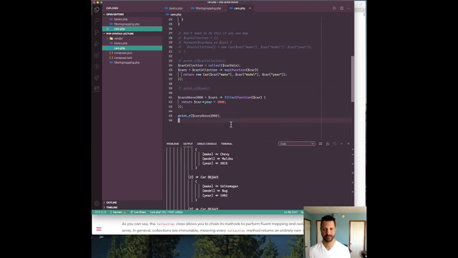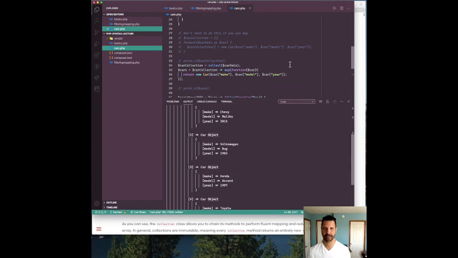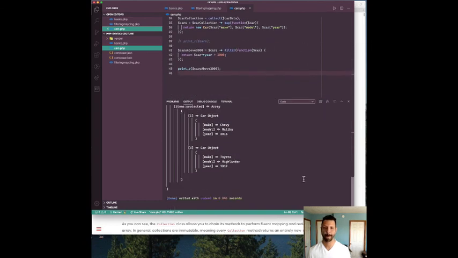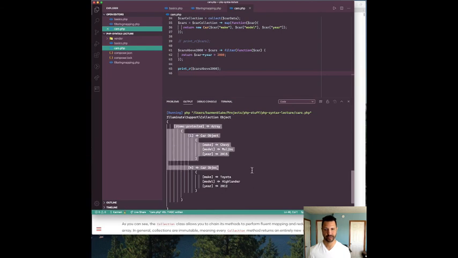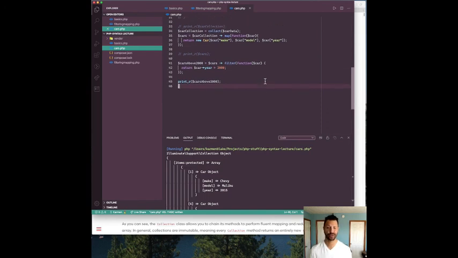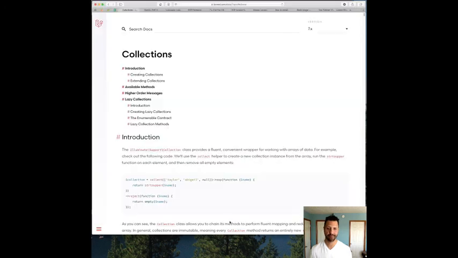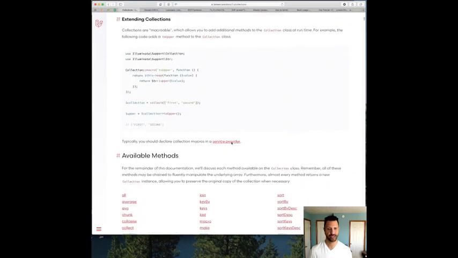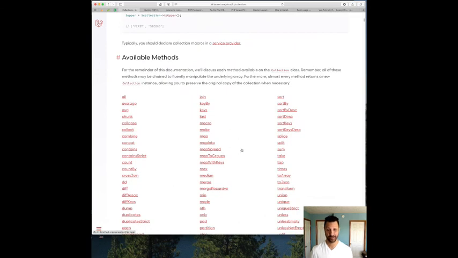So let's confirm that that works. And notice here's the resulting array. So we have a Chevy Malibu with a year 215 and a Highlander of 212. So that was a way for us to filter that collection and get specific things out of it based off attributes of the objects in the collection. So super, super powerful. There's a lot more of those, like I mentioned over here, that allow you to do some really neat things.